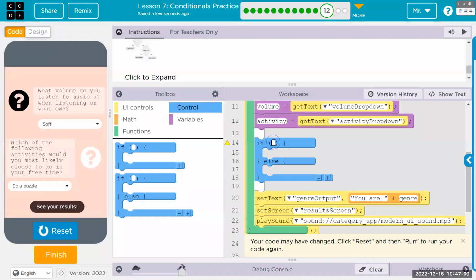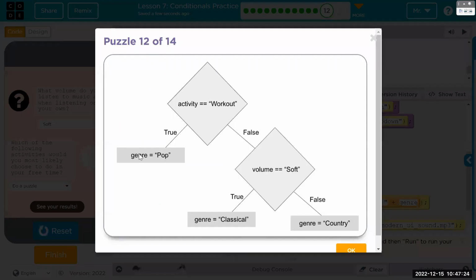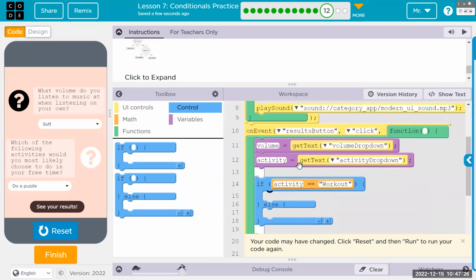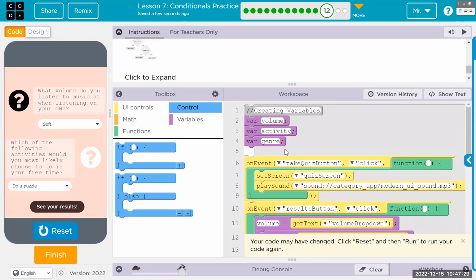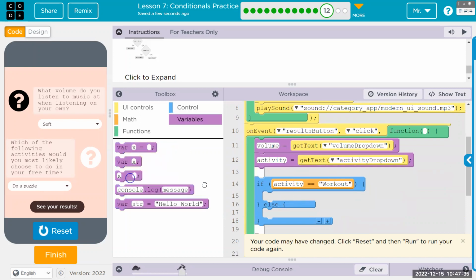So if activity double equals quote workout, then genre gets pop. We are reassigning the variable genre gets pop.